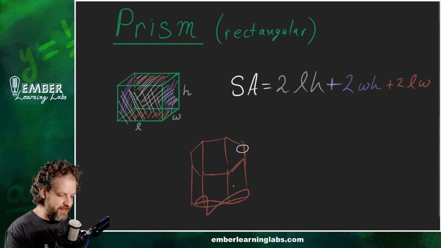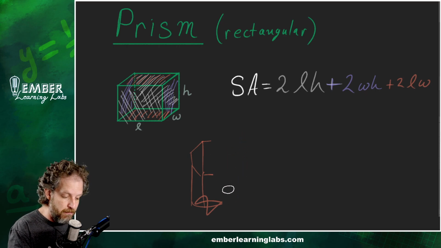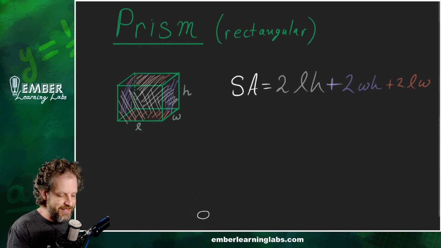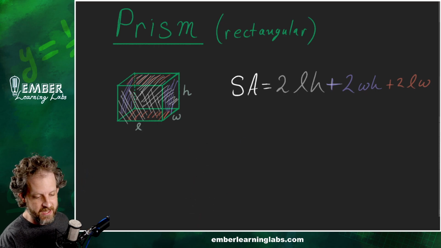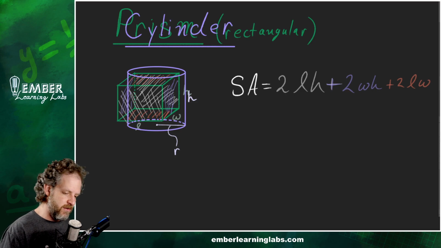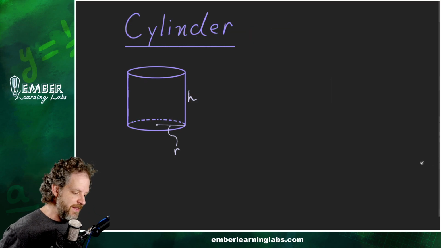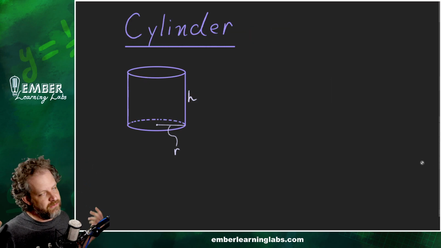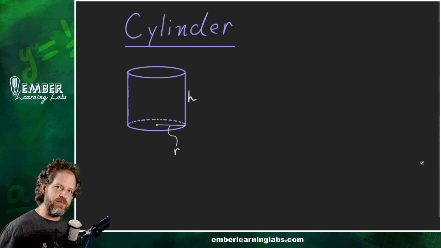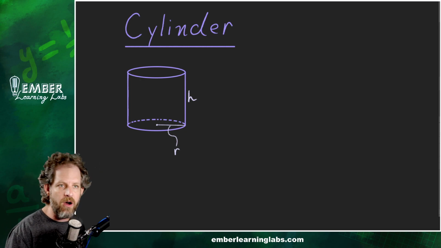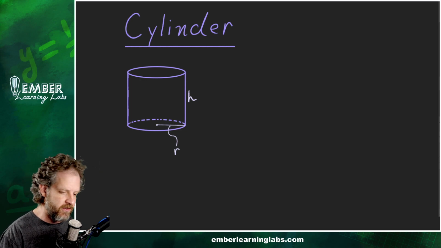Now you might have guessed, I said there were going to be 2 shapes. You might have guessed what the second shape is. Let's see if you did. So the second shape is a cylinder. So just like we did with volume, we got prisms and we got cylinders. So it's the same idea, although for the cylinder, we kind of have a more hard and fast.